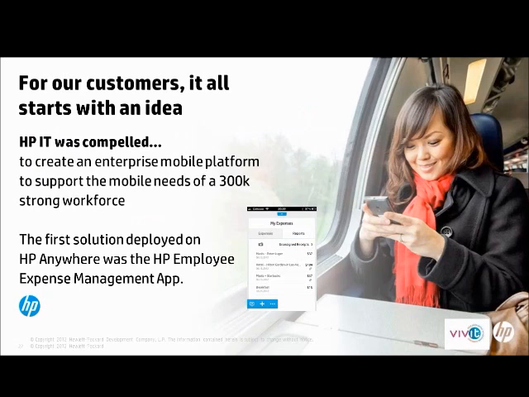And they deployed the HP Anywhere solution. The first employee application that was rolled out to HP Anywhere, as I said, is my expense application. Gradually, more and more users are getting added to this platform, and more applications are added for the convenience of HP employees. We have also added a lot of customers in the last year that this solution has been out in the market. We have a lot of external customers as well.